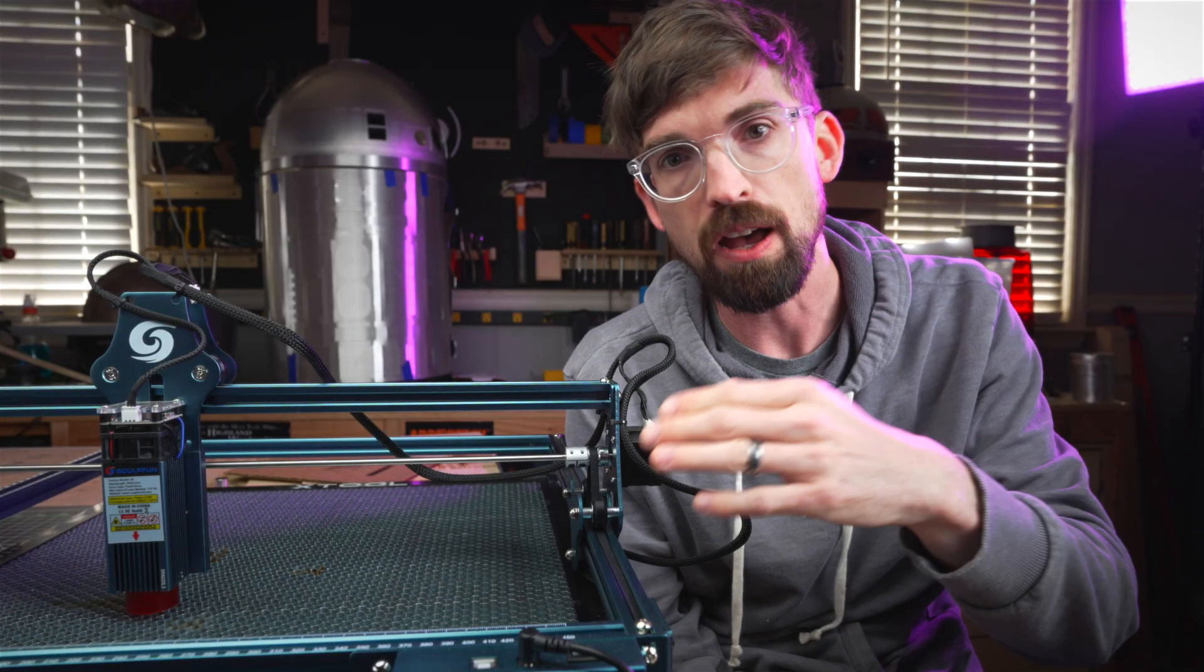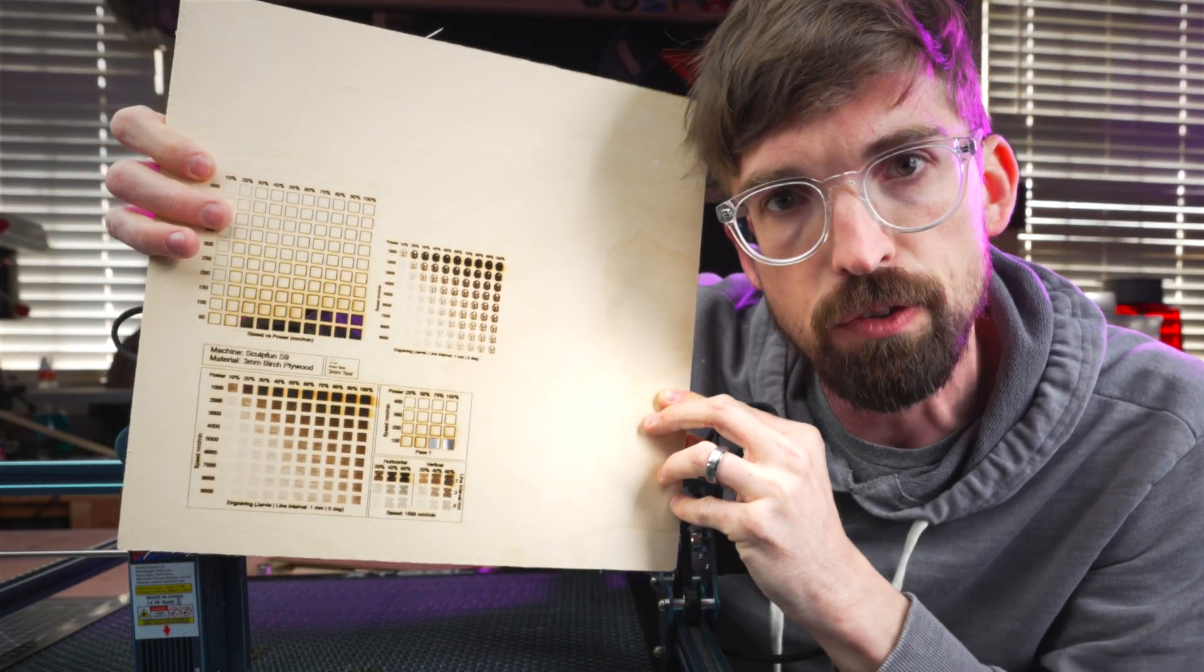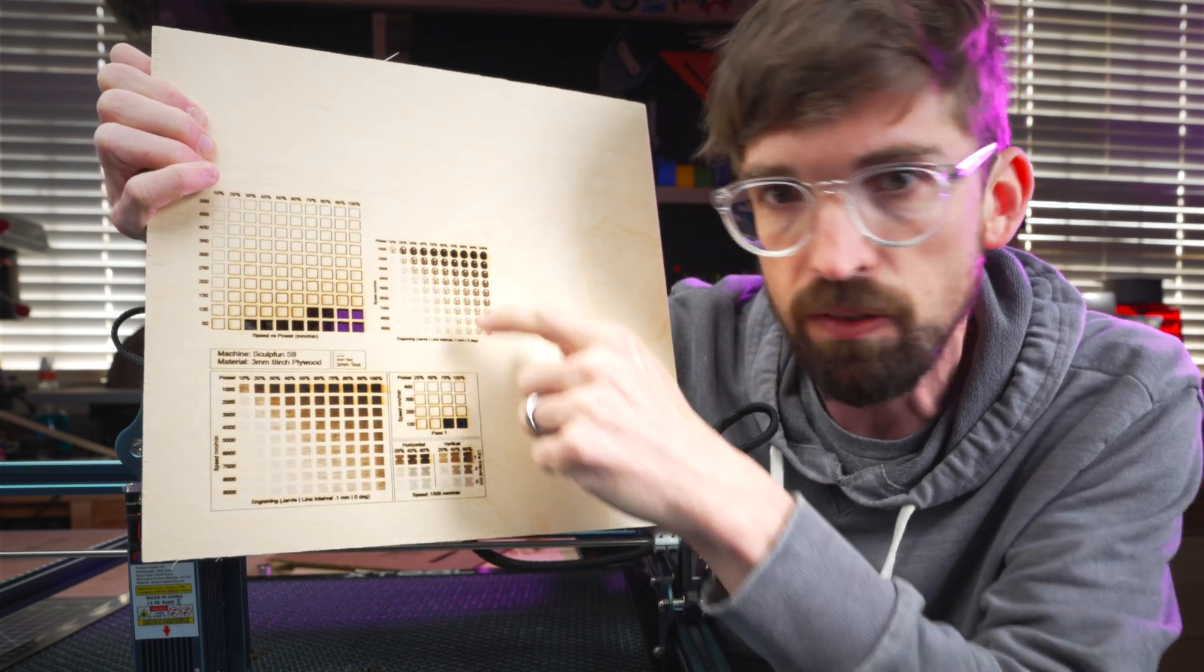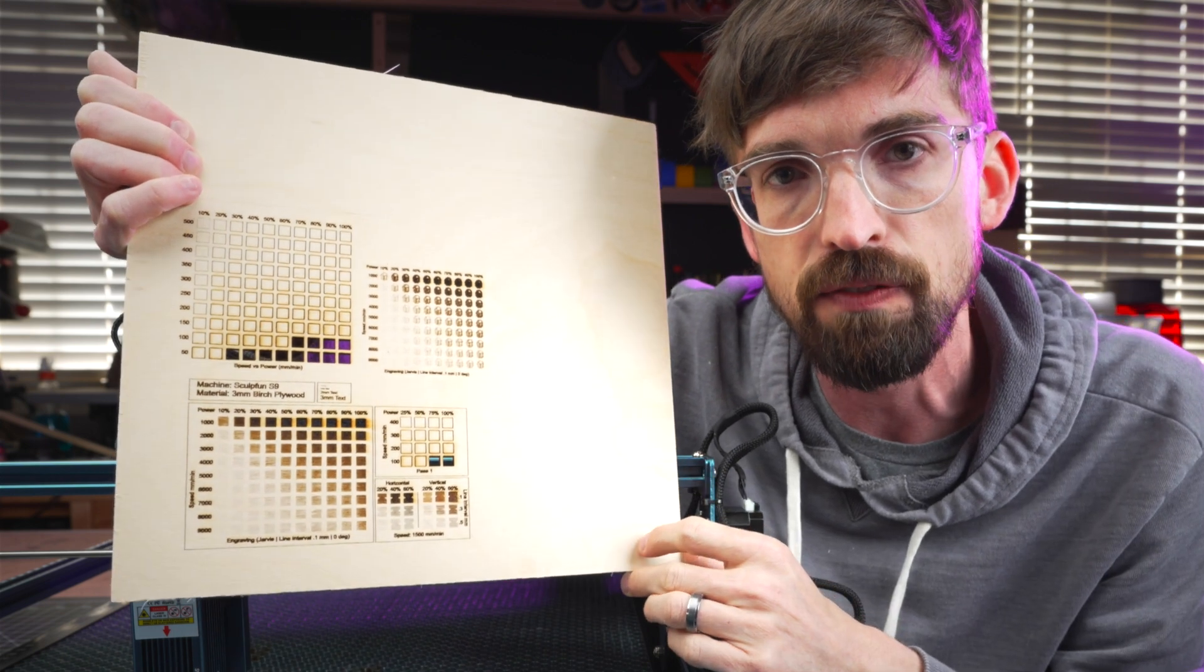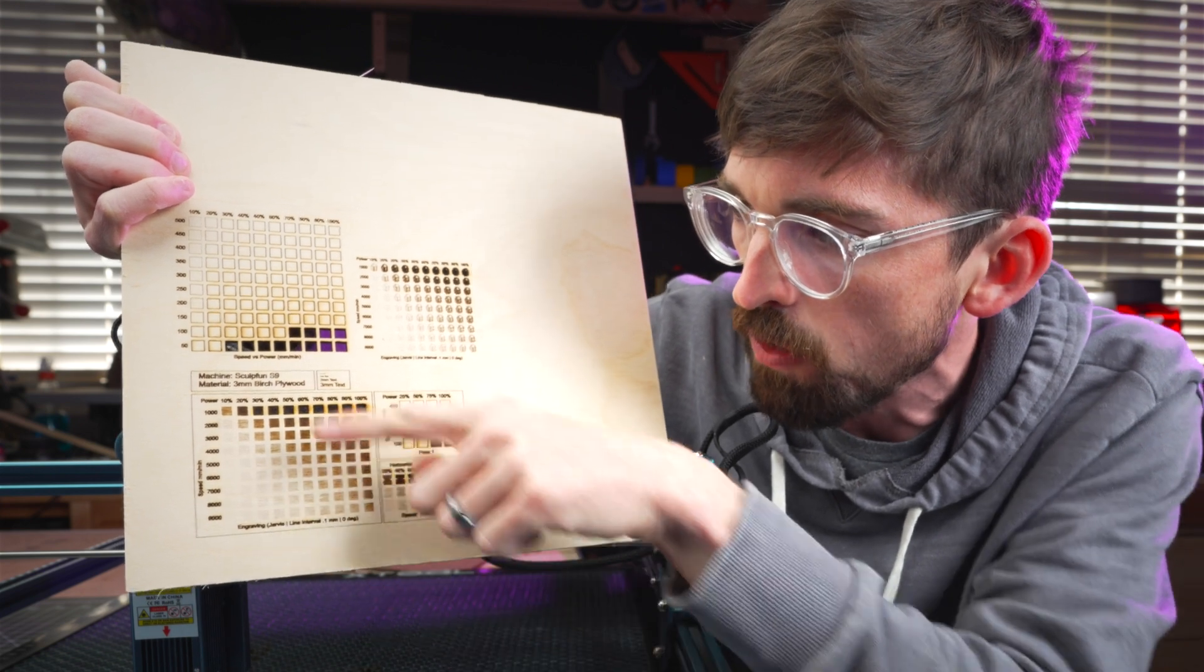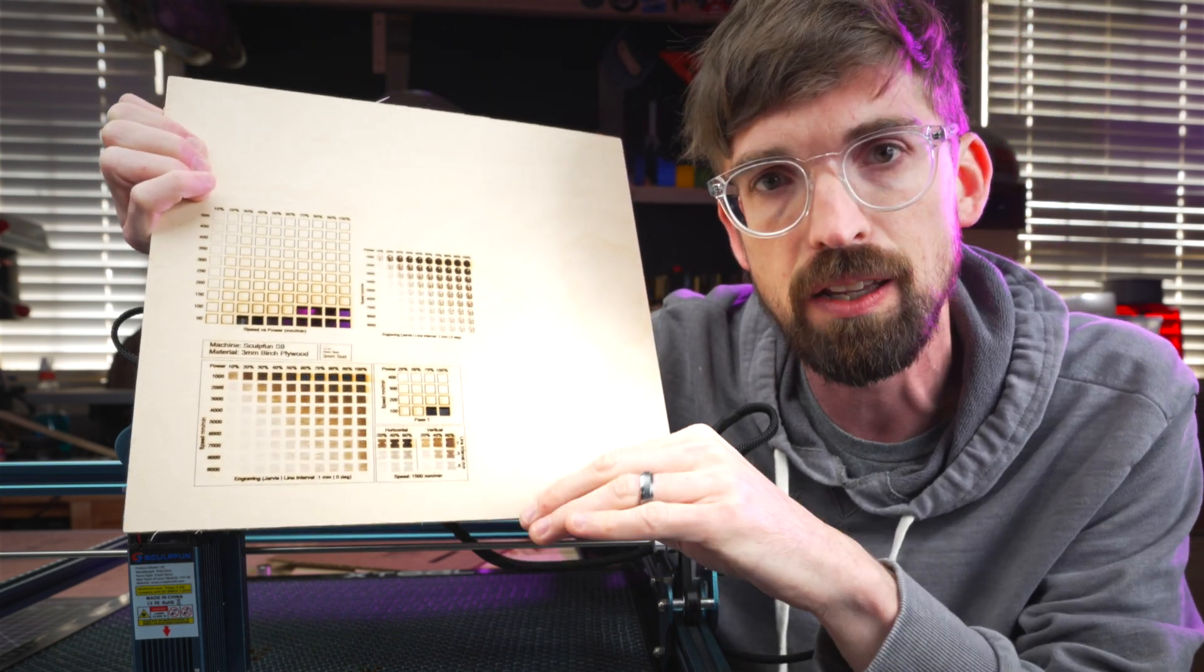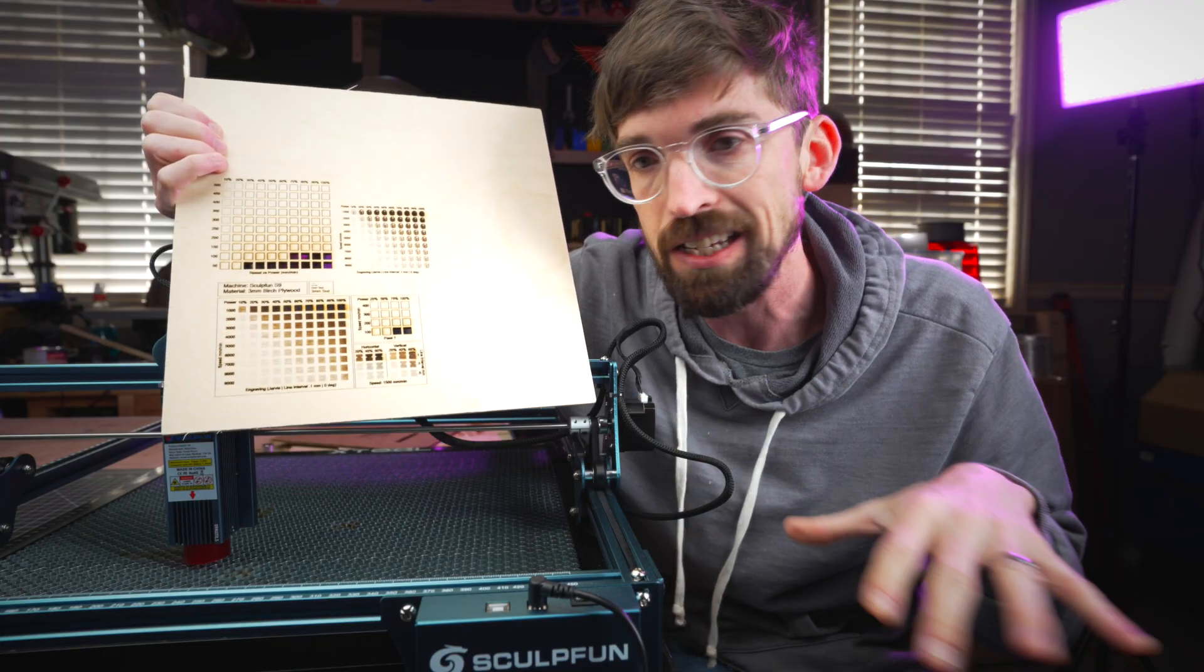Let's talk about some tests, specifically how this compares to other machines that are out there. These are a series of test files that I like to run on this machine. If you guys want to use these test files on your machine, there is a link down in the description. This is going to run specifically through Lightburn because of how I have the layer set up. But this is really handy, especially when you're doing engraving to know the different values that you're going to have. You can see you have a power versus speed. I am running this from 1000 all the way up to 9000 millimeters per minute. This is three millimeter Baltic birch plywood. I highly recommend doing something like this on any material that you're going to be using. So you can see what the best settings are going to be as you are engraving and or cutting.